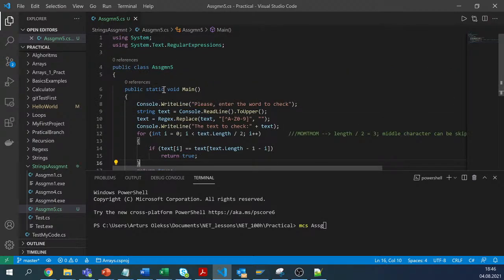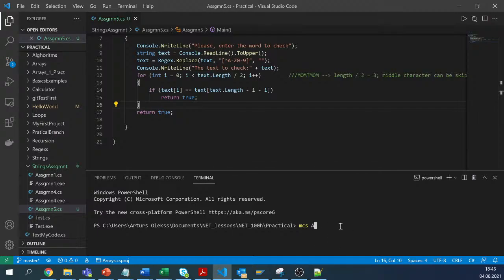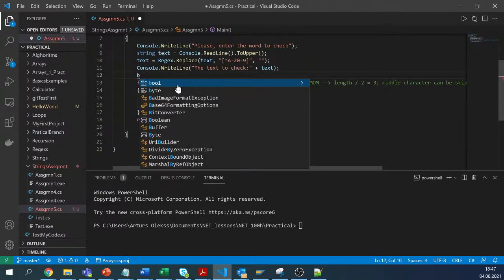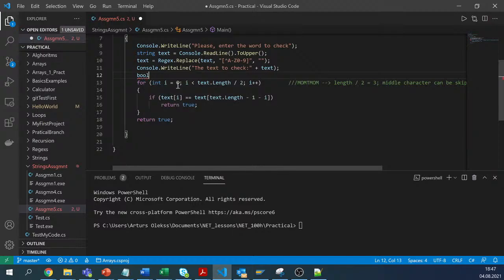Since we have a static method, we have no return type here, so we cannot really return true, but we can do the following. We can assume that the default value is true. By default, we assume that this is a palindrome. Then, if I find a mismatch, I set it to false.